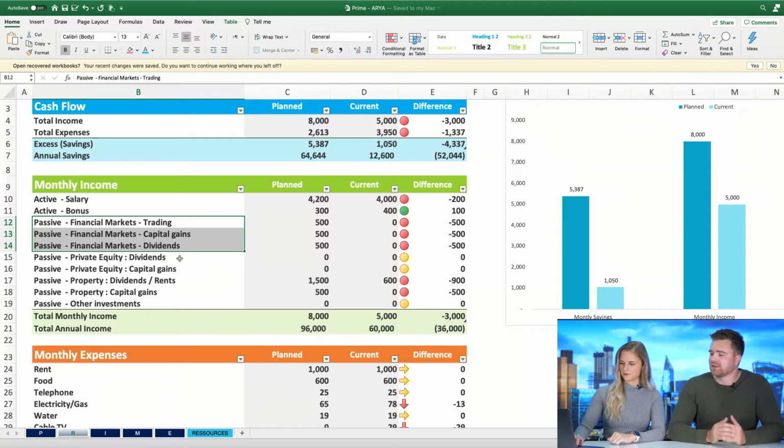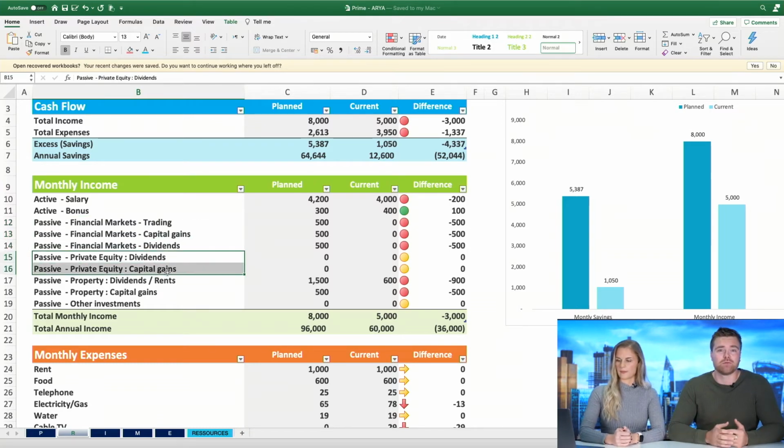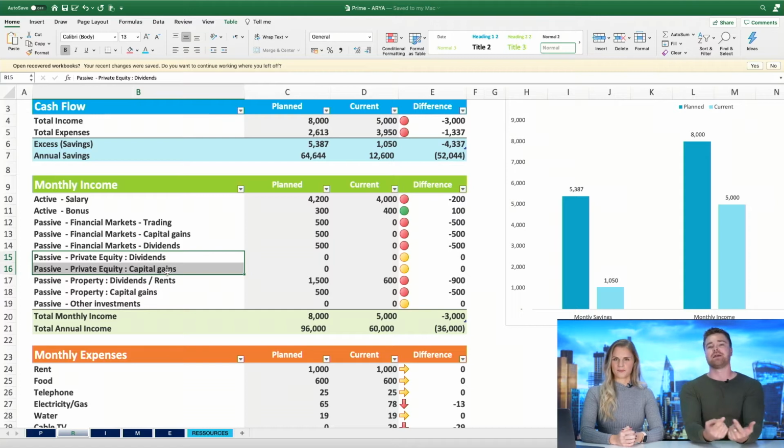Then we come on to the second way of making money through the financial markets, and that is capital gains and dividends. So just like we said with Uber, Microsoft, and Amazon earlier, when we were talking about the private equity deals, with capital gains, that's where you make money: you invest early on, and then the company grows, and that gives you a nice bit of money to cash out at the end of the investing period. And create a second stream of income. Yeah, absolutely. Second investment, third investment. Yeah, and that can all then be reinvested again.